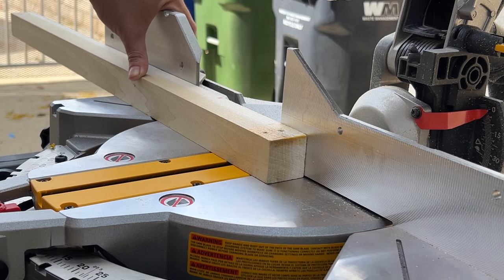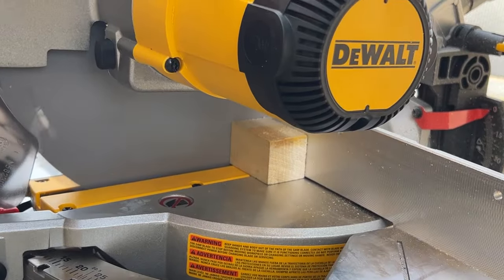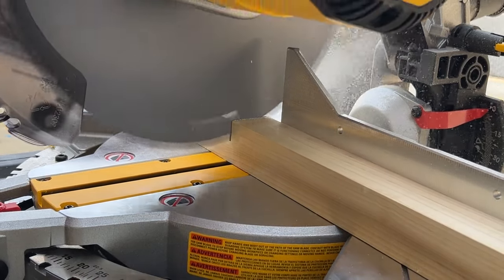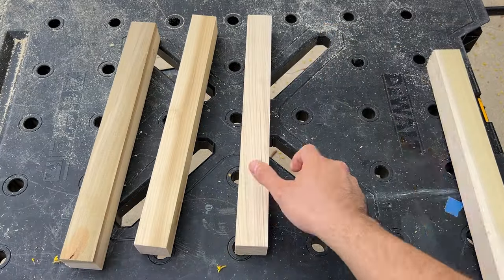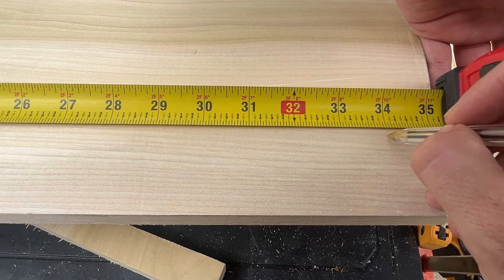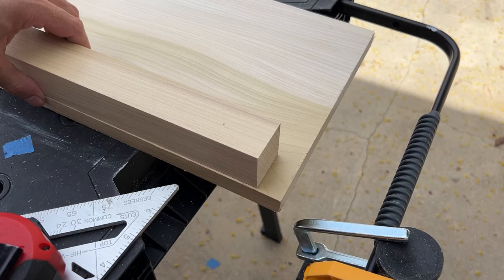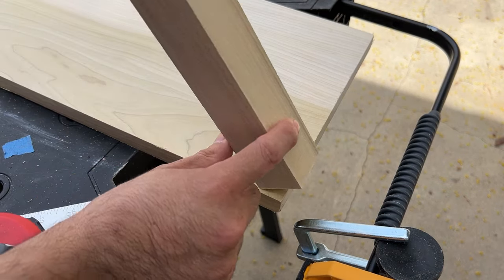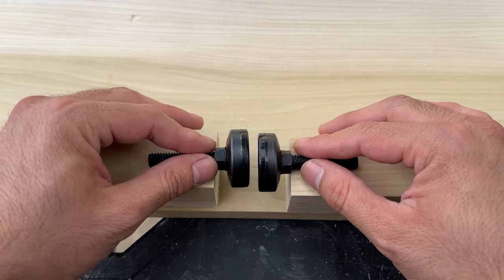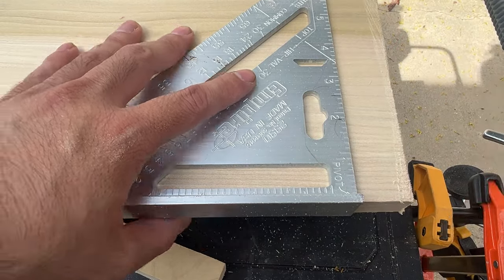I'm reusing these two by twos so I'm cleaning up the ends that I had already drilled into. Here are four pairs of 14 inch two by twos. The board that I'm using to sit on is three quarter inch thick by nine and three quarter inches wide, so I have to decide the length of the board. I need to give myself enough space for the legs to fold without hanging over the edge or bumping into each other at the center, and I also need to make sure the levelers are going to fit. I've decided that 34 inches will give me the room I need.